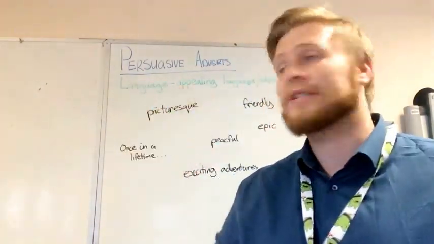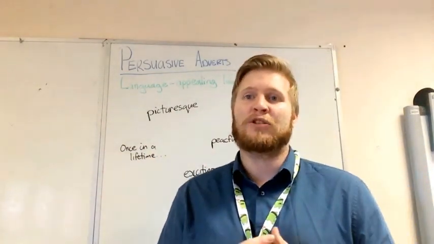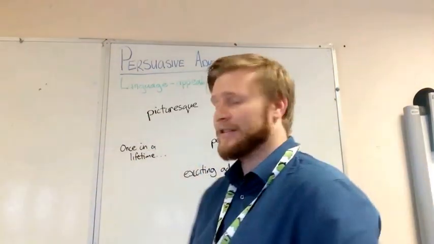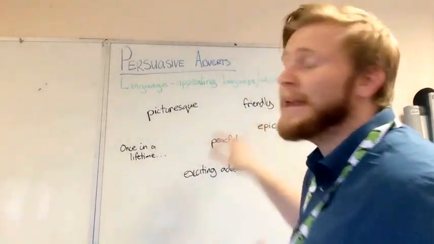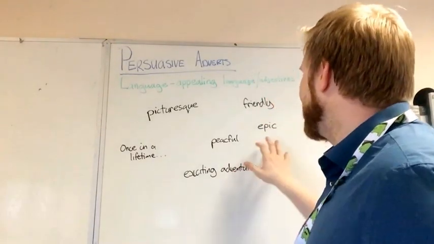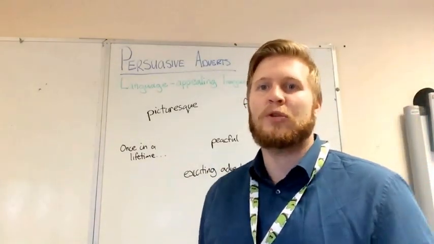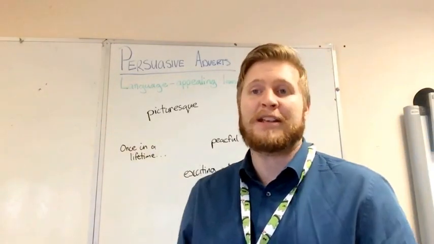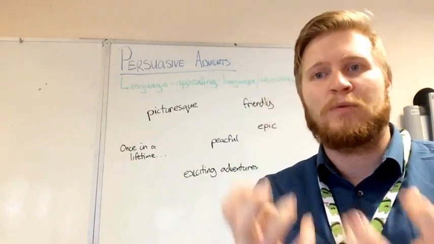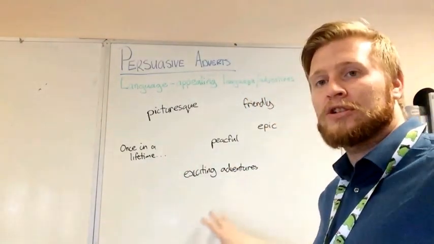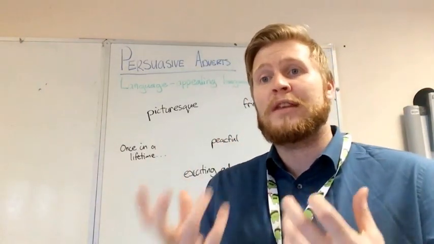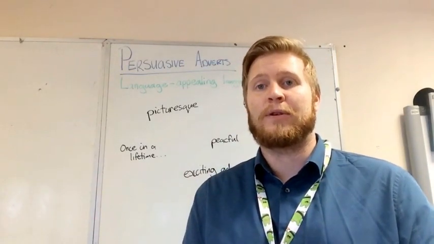So if I'm describing a hotel, I'm not going to say the views are good, or okay, or adequate. I'm going to say they're picturesque. If I'm describing people, I might say come and see our friendly staff. That could be for lots of different things: epic, peaceful, once in a lifetime opportunity, once in a lifetime trainer, or once in a lifetime experience. These are all used to make us feel like we want this product. It's exciting, it's appealing, we want it. Exciting adventures. So the language and the adjectives that we use really paint a picture of you having that, of how good this product is. That's really important in your advert.